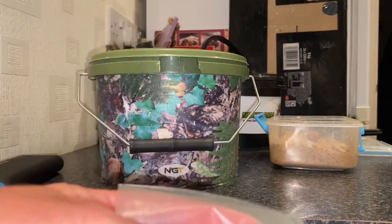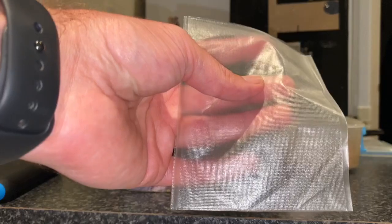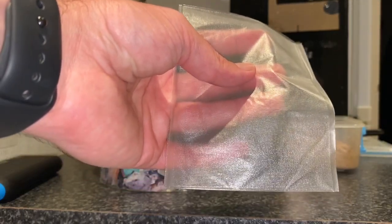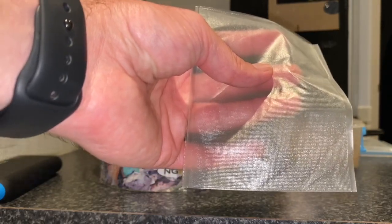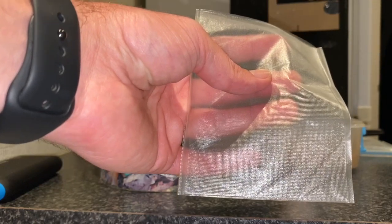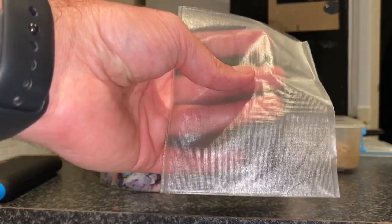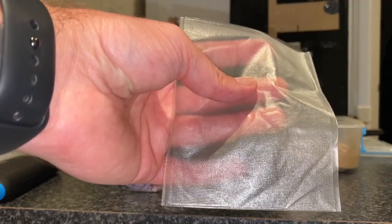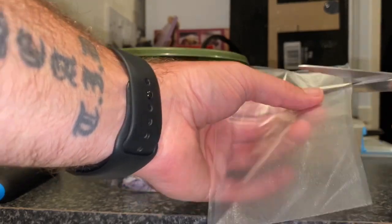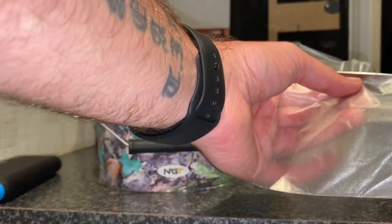So, here's my PVA bag that I'm going to use for demonstration purposes. It is slightly bigger than what I normally use. I normally use Castaway PVA, and I believe they're 80 by 130. I get them from Castaway PVA, Hertfordshire. What I normally do is take the top of the bag, even on my other ones, and just trim it down. I'm going to trim this down a little bit more than normal.